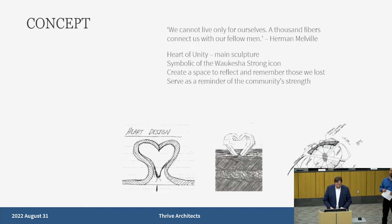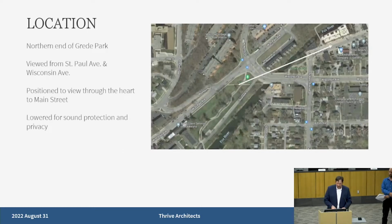With that said, the location, Dave is going to speak to, and we'll hand it back over.